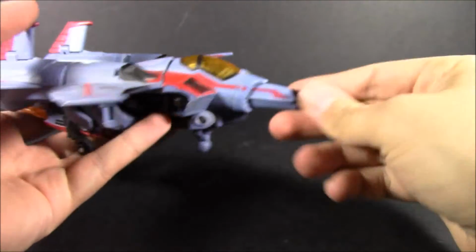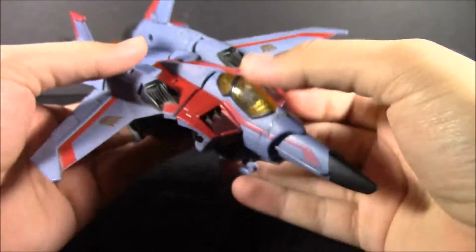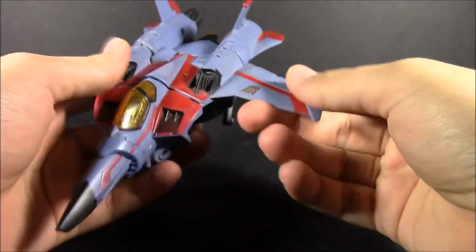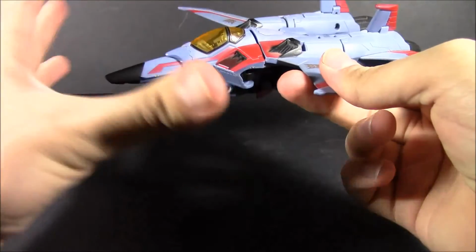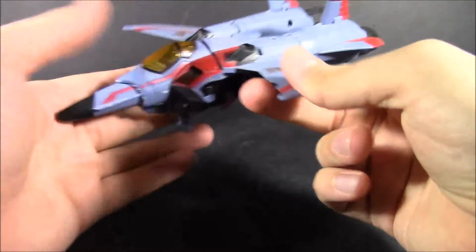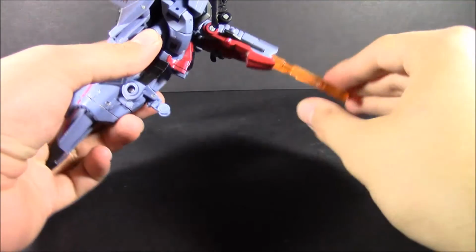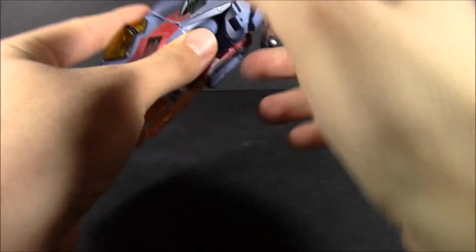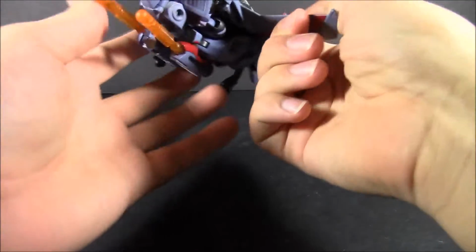Blue on the nose cone. This guy is mostly solid plastic and a really good size Voyager. I mean, one of my favorite Voyagers out of the series. A lot of people don't care for it, but I really enjoy it. And he does have some rolling landing gear. As for weapons, you can take these, rotate them down and around, and fire those missiles, which I'm not going to worry about right now until I get to robot mode.